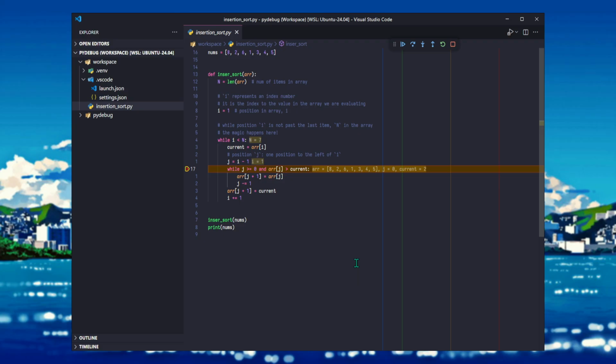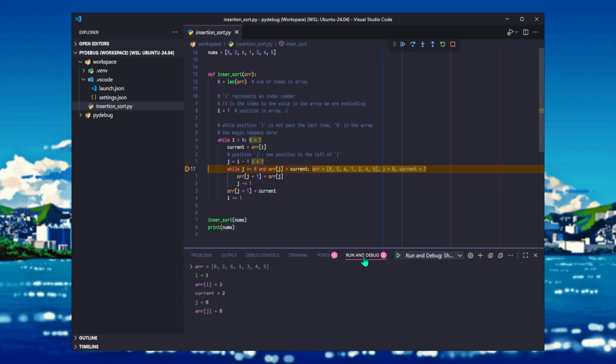I'm going to bring up the panel at the bottom, though, so we can see the run and debug panel with Control J. And there it is, run and debug. By default, it's over here on the side. But all you do is grab the icon for it and then drag it down here, which is where I wanted it to be because this array was getting wide and I didn't want to have to keep dragging this to the right. So that's why I put it down here, so it can be as wide as it wants to be.